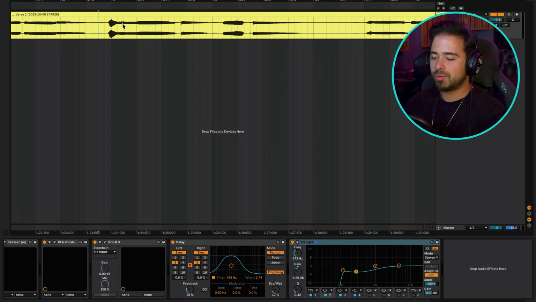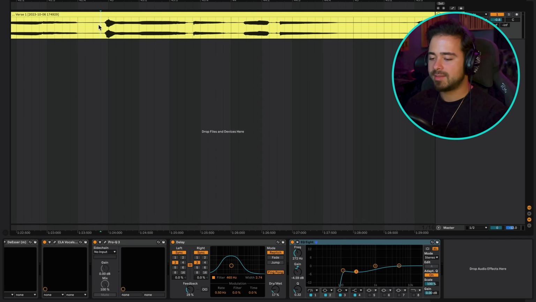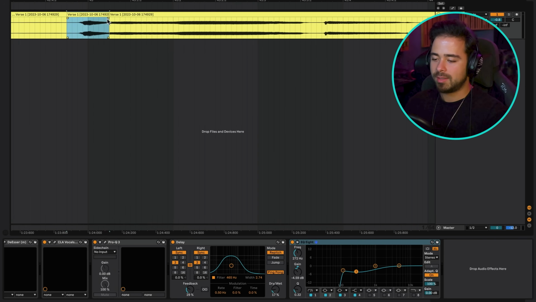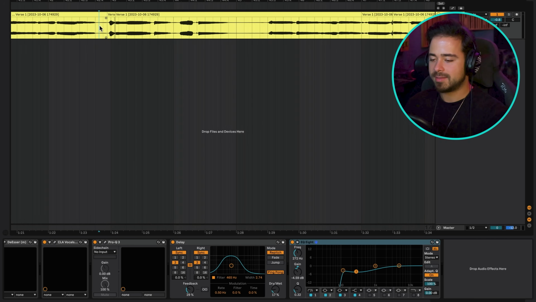So let's say I want to control this pop over here. It sounds like this right now. As you can see, the word but really stands out and I want to control it. So what I can do is I can just crop it like this, then press the keyboard shortcut and the gain window will pop up, and I will just bring down the volume like this, and I will press the keyboard shortcut again to get out of this window. Then I will make a crossfade like this, and let's take a listen.